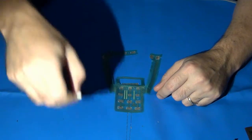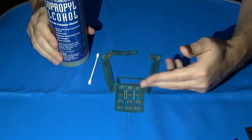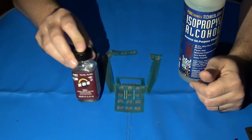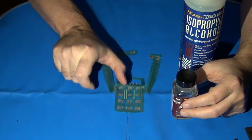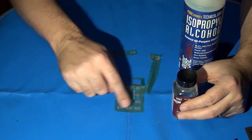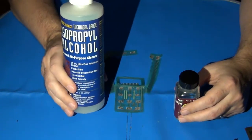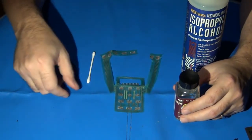To clean the flex circuit, this is where the Q-tip and alcohol come into play. That's usually enough to get the job done, but for additional corrosion or really cruddy-looking contacts, I might break out my Deox-It. If that fails, another option is a pink pearl eraser — that's a great soft abrasive to get additional gunk off the contact points. If you use an eraser, it's important to follow up with another cleaning of alcohol to remove the eraser residue.